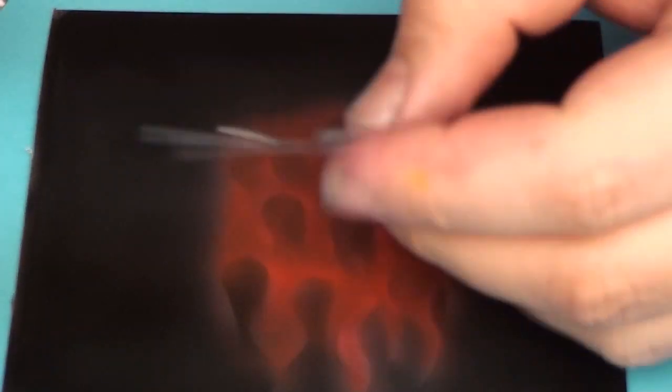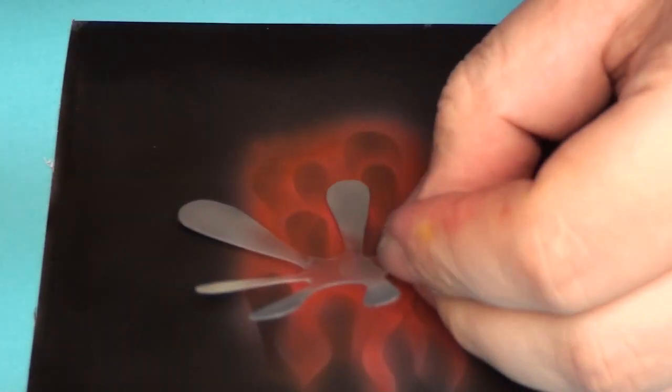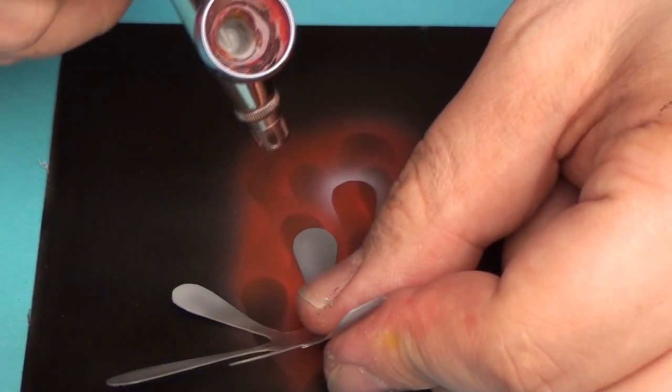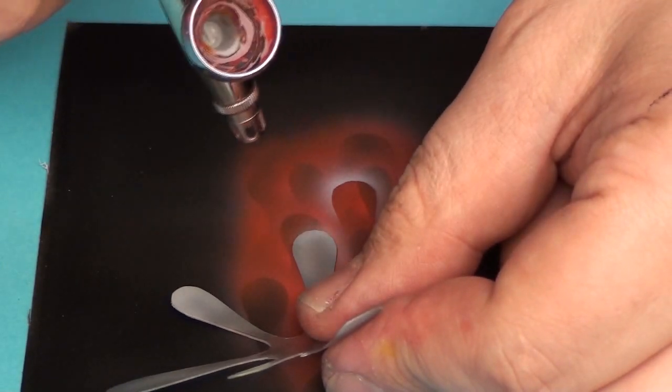I painted the second layer of flames. I repeated the process, but this time I used light gray for the flame outlines. The second layer has to be smaller than the first one.